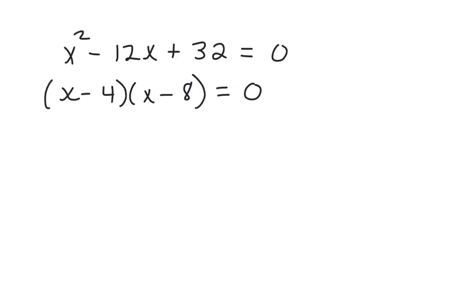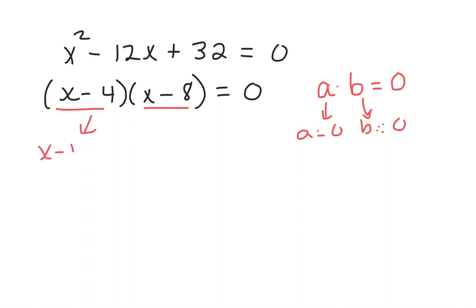So one of the problems you had in your paper was this one that you correctly factored to x minus 4 times x minus 8 equals 0. We're using something called the zero product property, which says that, and you'll understand this once you see it, if we have two things that multiply together to be 0, we know that one of them has to be 0, or both of them are 0. So we're going to use that idea here, which is really what we have for each of these equations. If x minus 4 times x minus 8 multiplies together to be 0, that tells us that either x minus 4 equals 0 or x minus 8 equals 0.